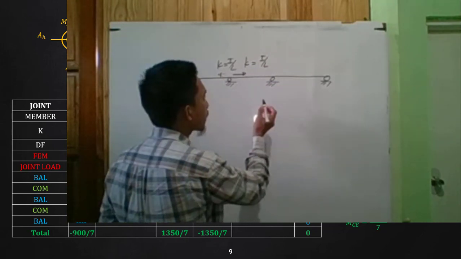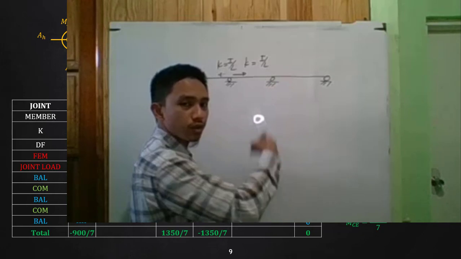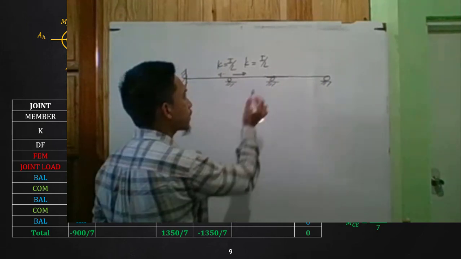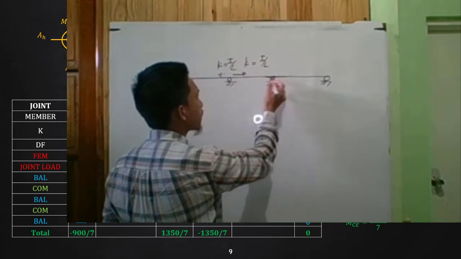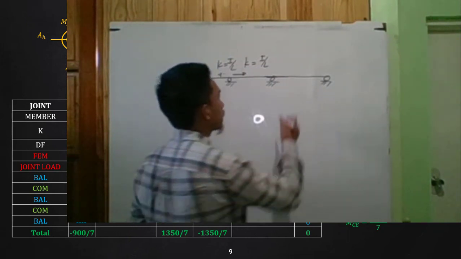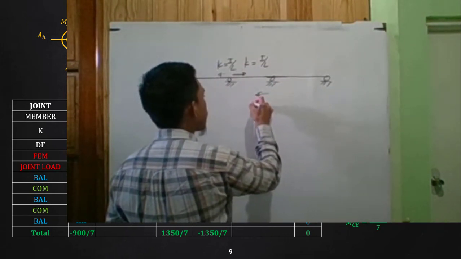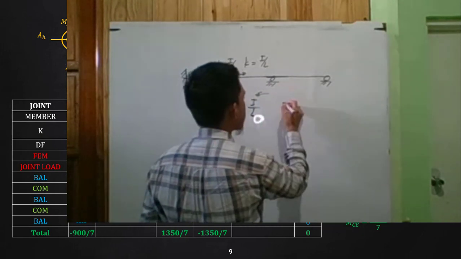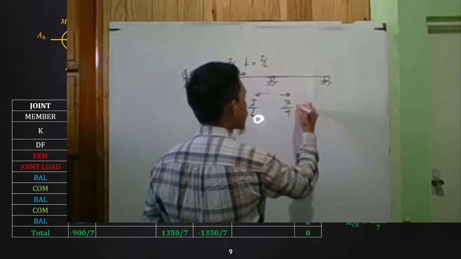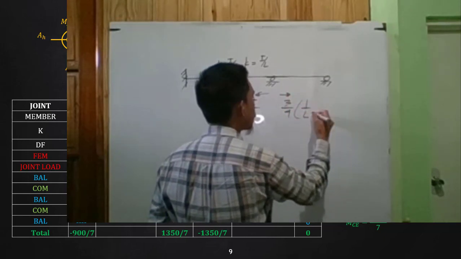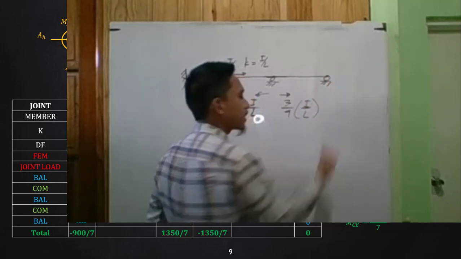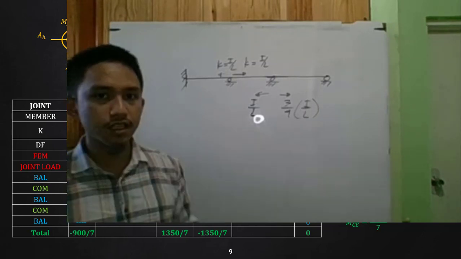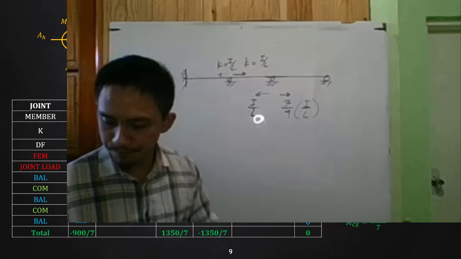But again, as what I'm saying, even if that is supported only by a roller or a pin, that is continuous, so it can carry a moment. So still, that will be considered as a fixed end. Okay? So your K also here is I over L. Why? Because again, that is continuous here. However, on this side, that is 3/4 or only 75% of I over L, because that is now terminated in only a simple support. Okay? So, because you cannot see it there on a 2 span. So that is what happened.